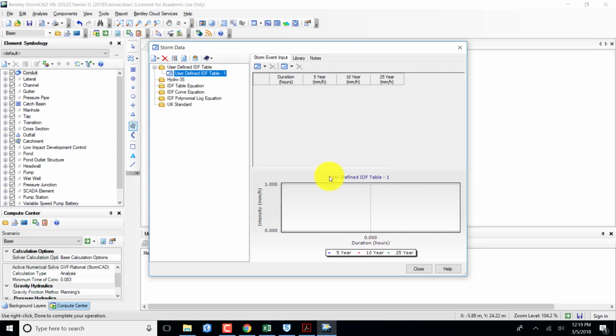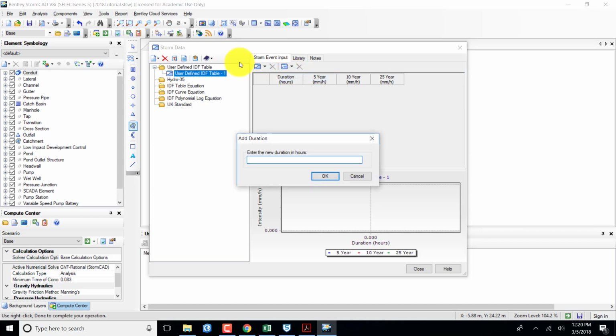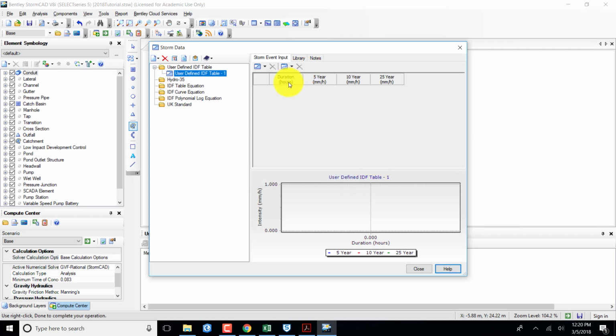Now what I need to do is specify the duration. So here I'm adding a duration, and my duration is in hours. I'm going to cancel that because I'm going to select my units.